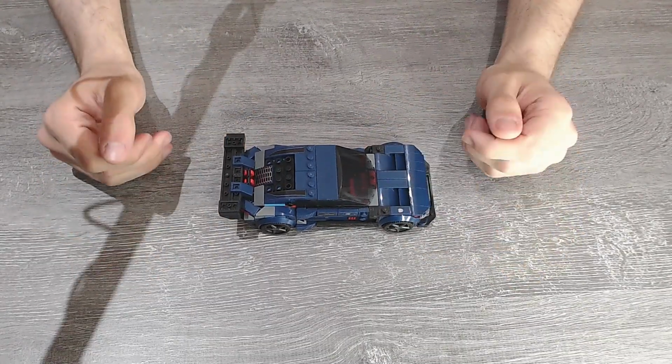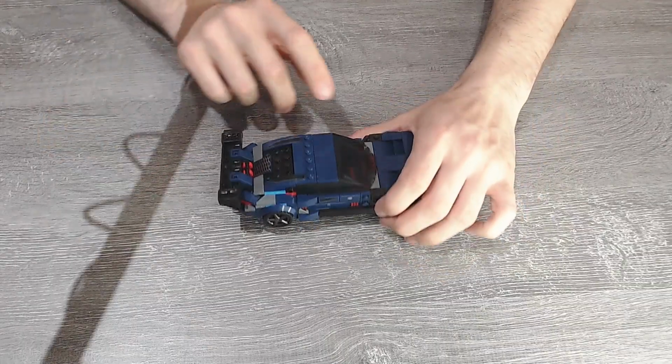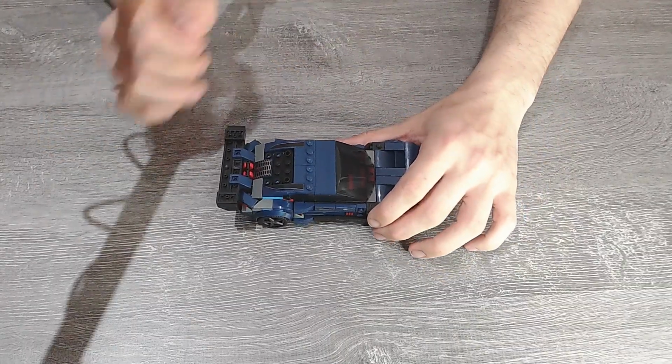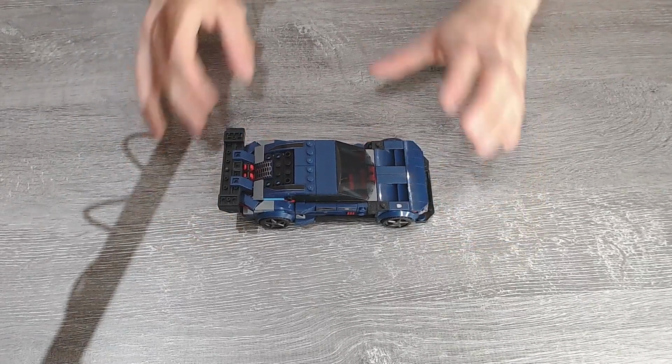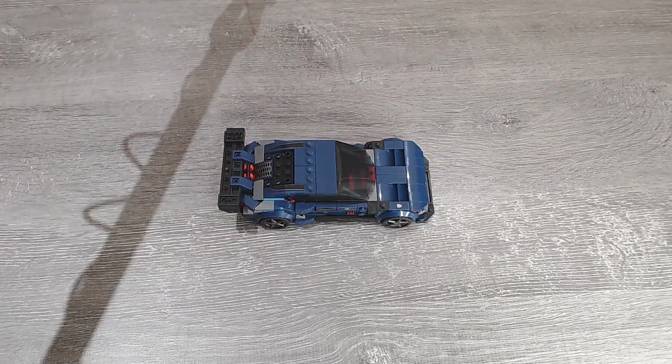Obviously no real complaints about this MOC on Rebrickable, well apart from the fact that these sides are a little bit too black because of the lack of dark blue pieces for this set. Other than that, it looks a really nice and realistic looking build. Let's strip the M4 GT3 apart, put the pieces in the recording tubs, and get to today's conversion, the Bugatti EB110. Enjoy.